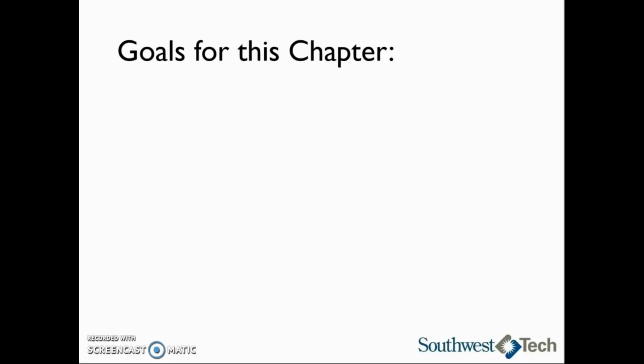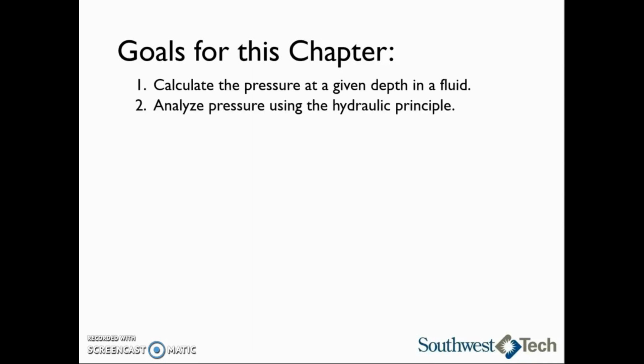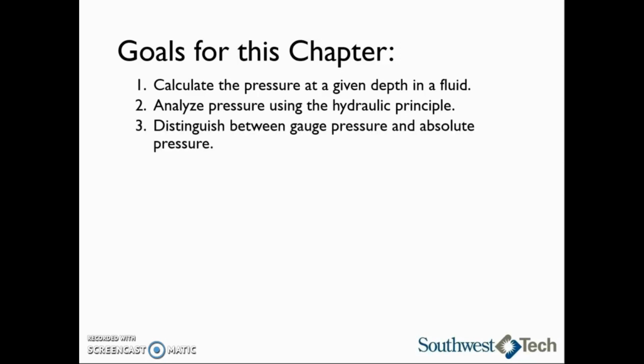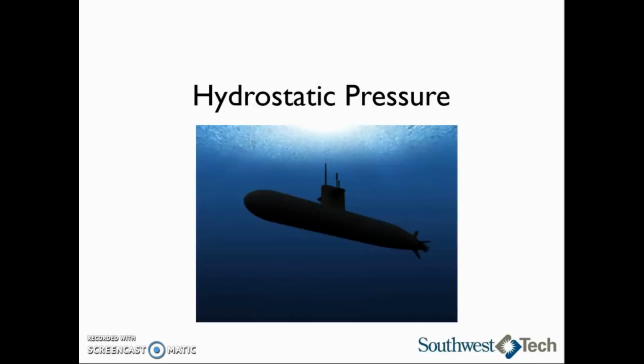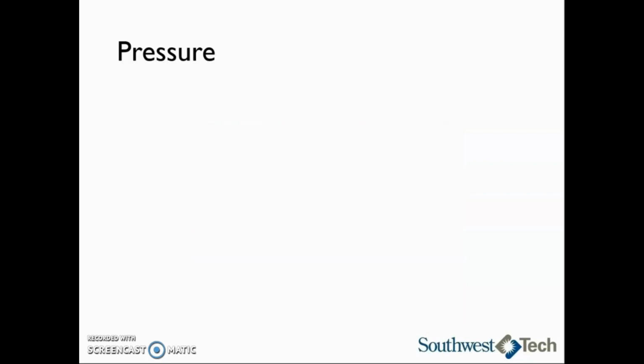This ninth set of lecture videos is going to cover topics relating to fluids. The goals for this chapter are to calculate the pressure at a given depth in a fluid, analyze pressure using the hydraulic principle, distinguish between gauge pressure and absolute pressure, calculate buoyancy using Archimedes' principle, and analyze fluid flow and Bernoulli's principle. The first topic we are going to look at is hydrostatic pressure.